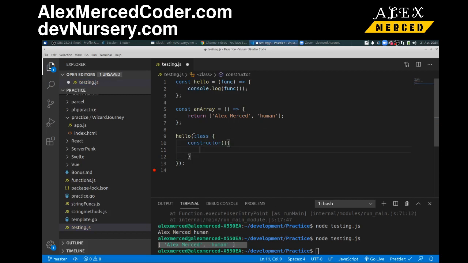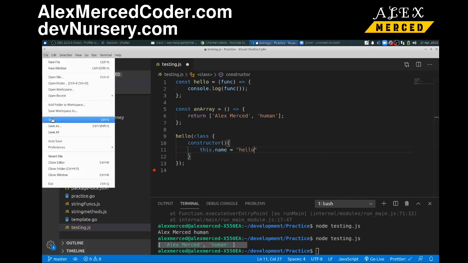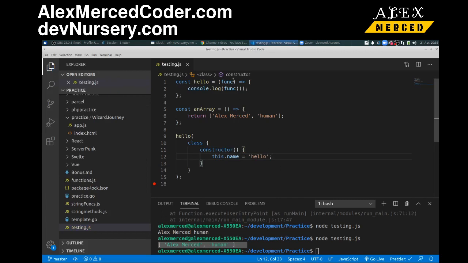But we'll just say this dot name equals hello. Okay, so I pass in this class, and we'll call this placeholder the type.